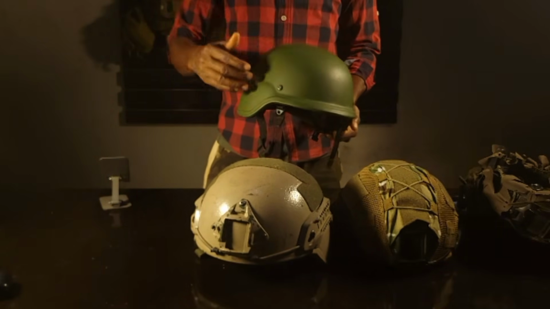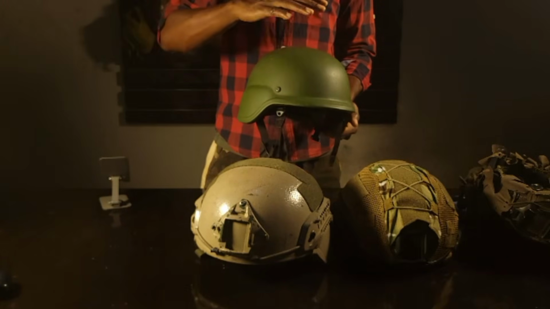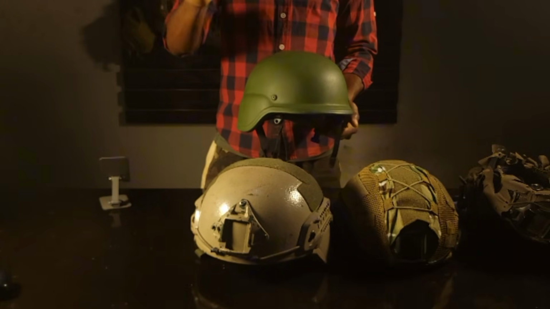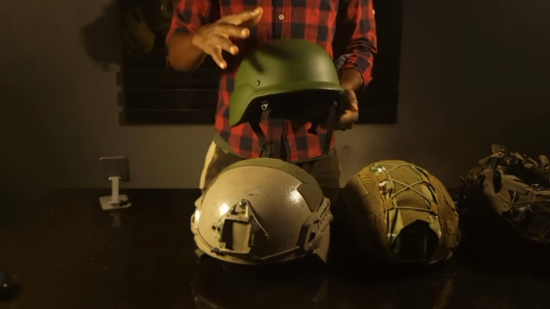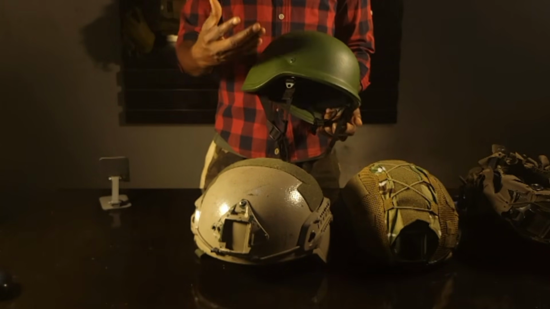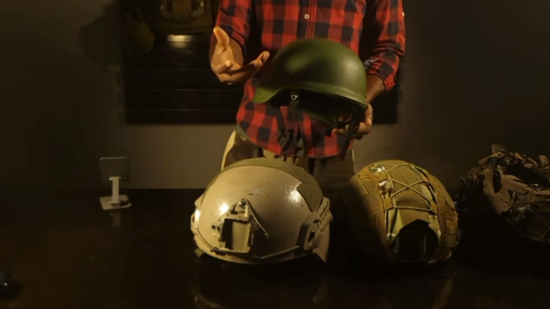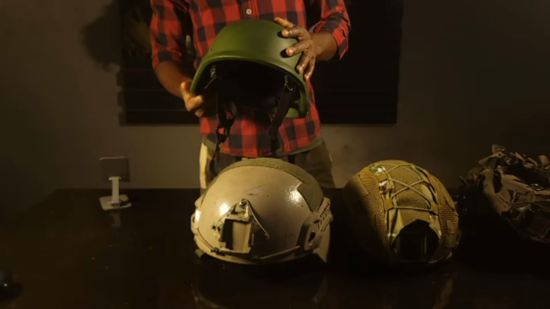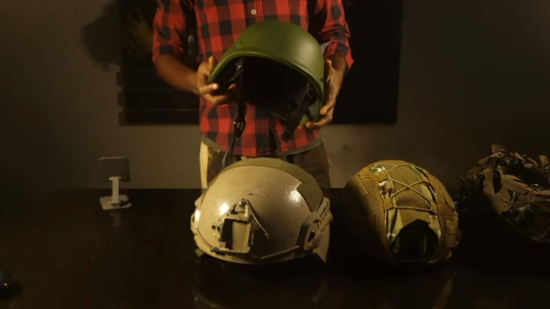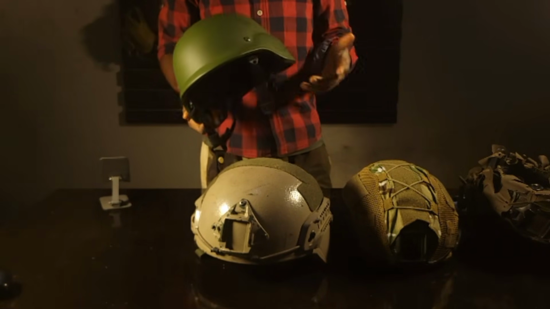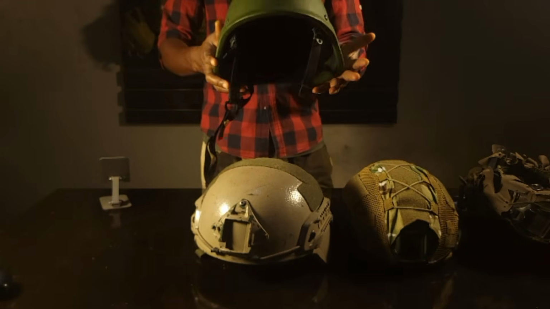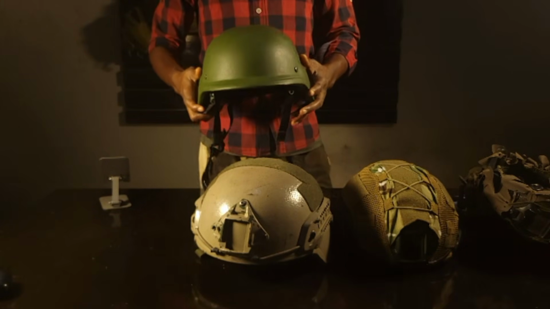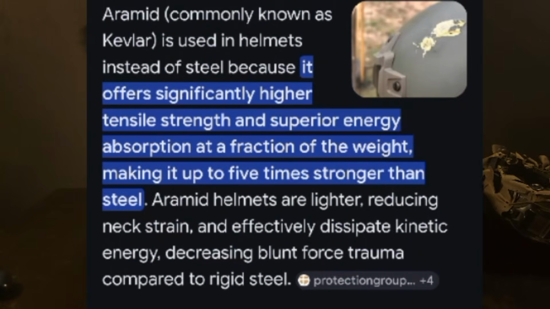So how does it work? It is layers upon layers of aramid held together by a special type of epoxy glue. They are molded together to create a thick material that has a certain level of protection. Now, why do they use aramid for helmets? One, I won't say it is lighter, but you can easily mold it to this shape, light enough for you to wear, and it still offers you a protection level.